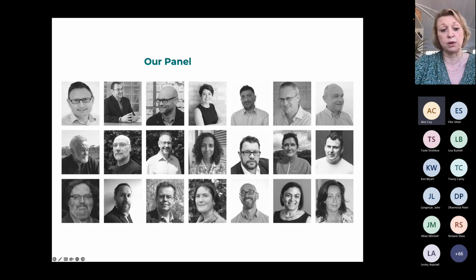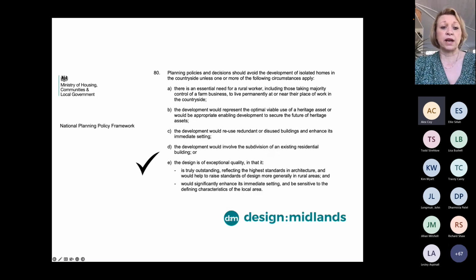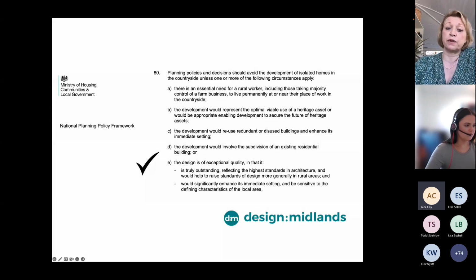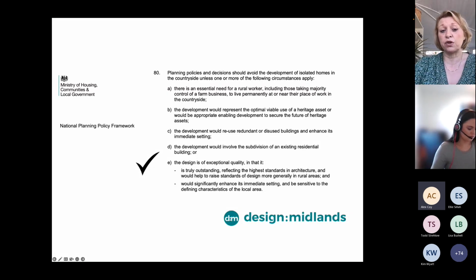And we have our chair, Chris Toomey, here today, who is going to give the leading talk to demonstrate the type of work that we do. We're here to talk about Para 80. The bit that Design Midlands gets involved with is Para 80E, the design, and supporting local authorities and design teams in understanding if the design meets exceptional quality, if it's truly outstanding and reflects the highest standards in architecture. And we do that quite objectively, and we use a range of panel skills to deal with these questions.